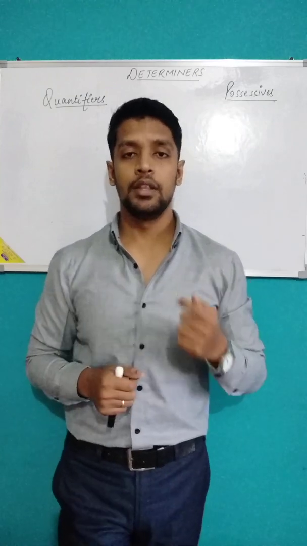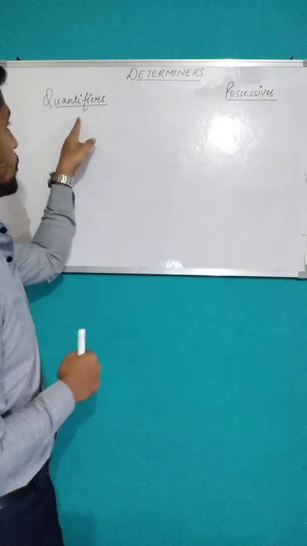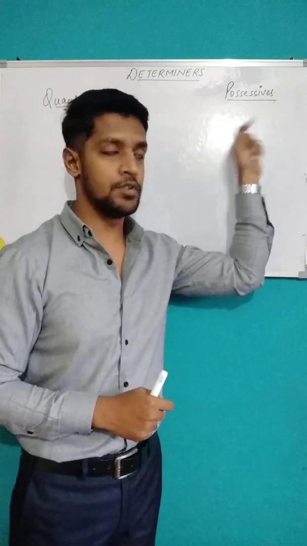We had discussed articles and demonstratives. Articles are the words which are used before the nouns to give them a specific or particular meaning, whether it is singular or plural, whether it is definite or indefinite. The second part which we had discussed is demonstratives. Demonstratives are the words which are used to demonstrate, to indicate or to point out something on the basis of singular and plural, and on the basis of the objects which are closer to me or far away from me. In today's video, we'll discuss two more parts. The first one, quantifiers, and the second one, possessives.